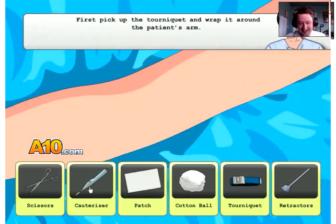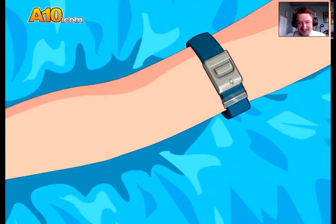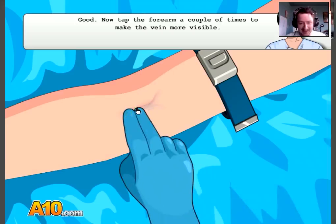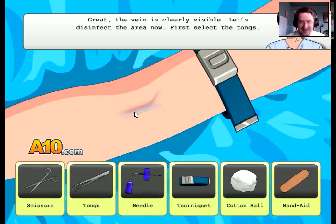All right, we need a tourniquet. Tourniquet, there we go. This arm needs to go. Yeah, strap that sucker in. Touch, touch, touch. Oh, we got to touch the vein. Okay, touch it. There we go.